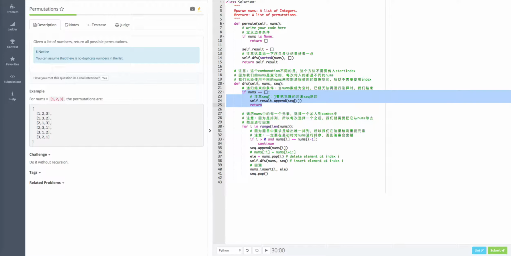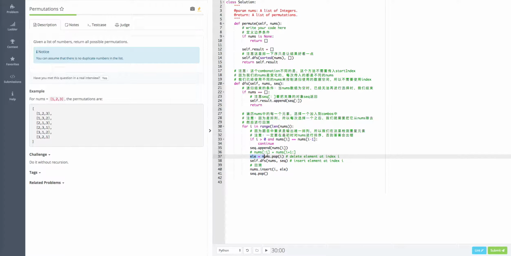And if we still have some numbers in the list, what do we have to do? We have to try each number, choose each number, and put it into the local solution. So here we loop through this nums list, choose it, and push it into the sequence.